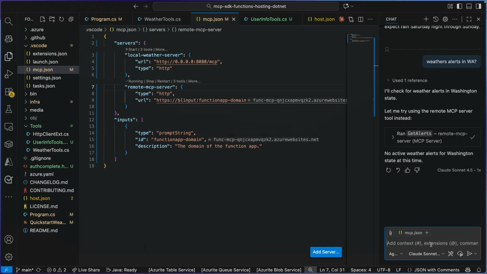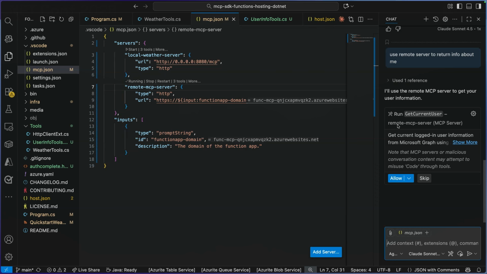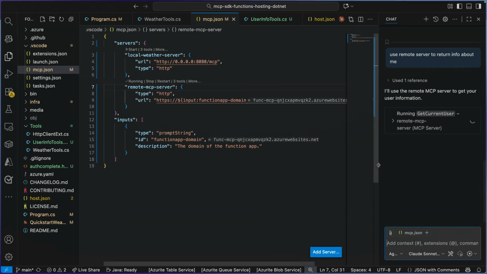I'm going to say, use remote server to return info about me. Okay, so it looks like it identified that this is the tool to use. And let's see what happens when I allow it.